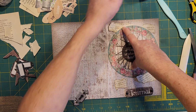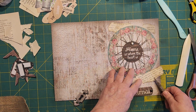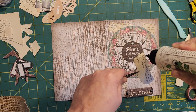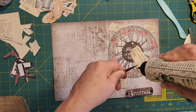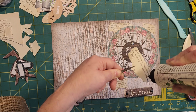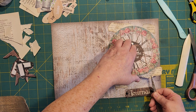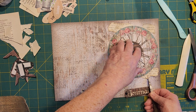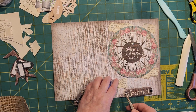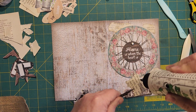Okay. Trying to get my words level. Okay. This is the next one. I have that number on there. I was debating on using some of those big numbers from that one page in the Stamperia album book pad. But I don't know that I need them. They are awfully large. And I didn't really know what number to go with, except maybe the year, 2023. So I'm kind of leaving that. I don't think I'll need it. Not for what I'm doing.